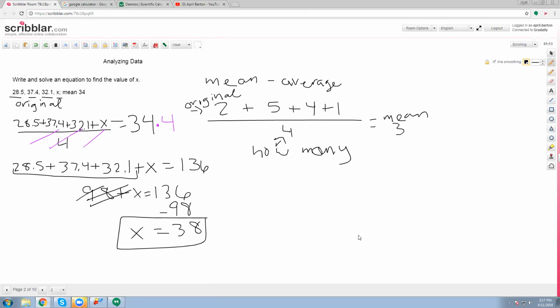So that is one of the original numbers. That is not the mean. They told us the mean in the beginning. They're having us do this process backwards. So this is the original number that would go here so that we get that mean. So any questions on that part so far? Perfect. Okay.